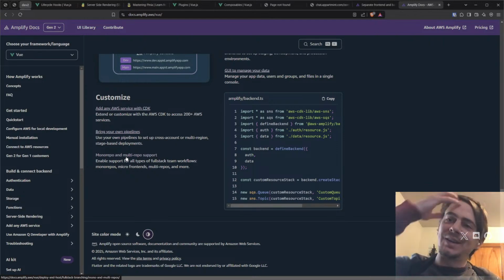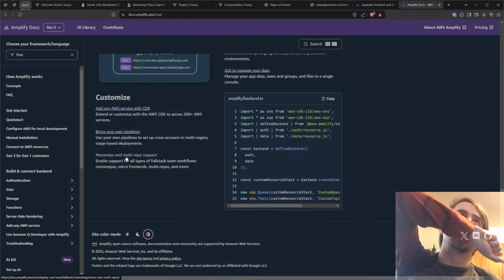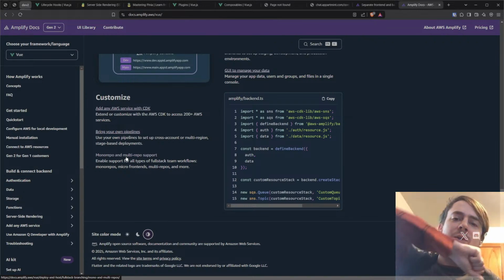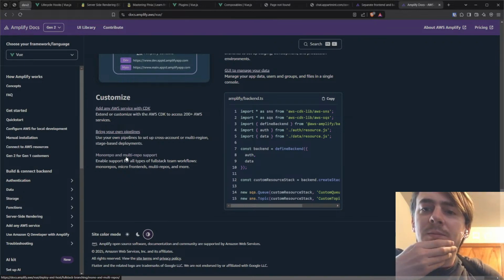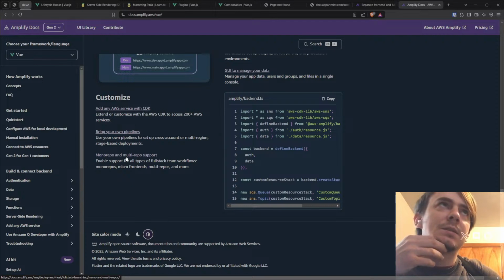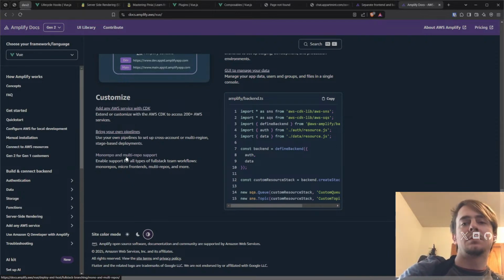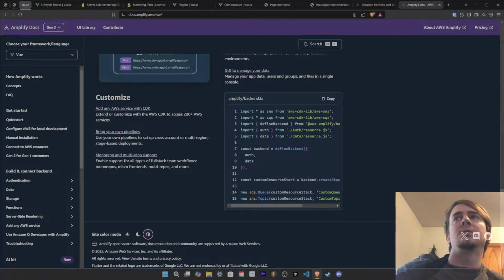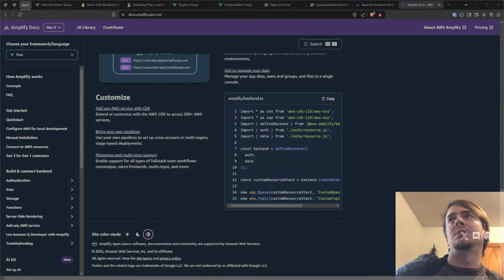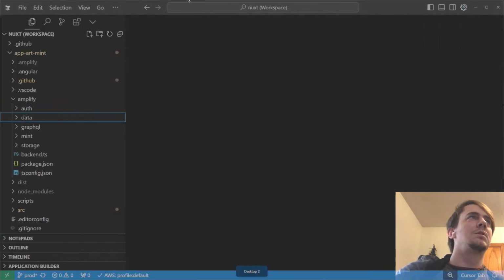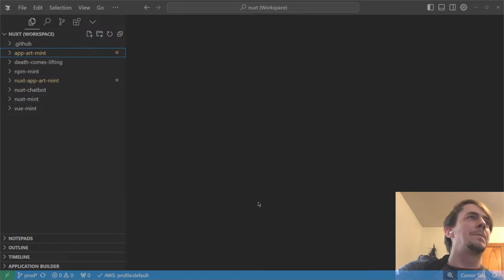Okay, so now I guess I've decided I'm going to want to keep the front end and the back end separated. So we're going to start with that. This is going to be fun.